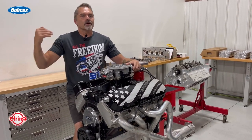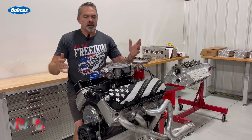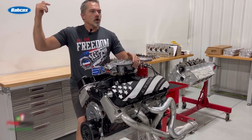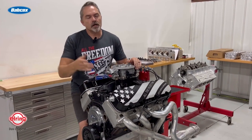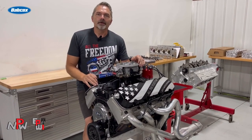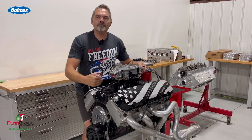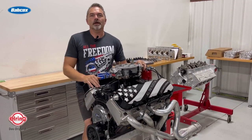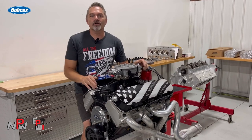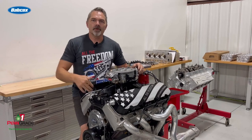We want to build something that just plain out goes in anything. We got the freedom to do that, so we thought: let's build an engine that somebody could put in their minivan if they wanted to drive it across the country with open headers. Outside of probably getting a ticket for loud noise, you have the freedom to do that because we live in America. So it's the All the Freedoms Average Joe Engine Giveaway — 810 horsepower, 810 reasons for freedom right here.